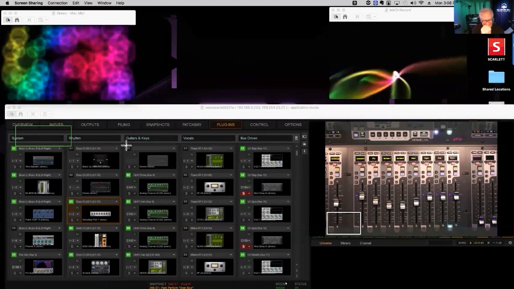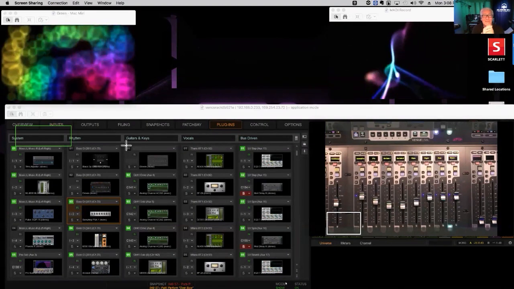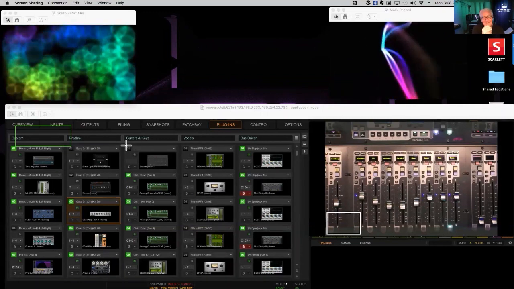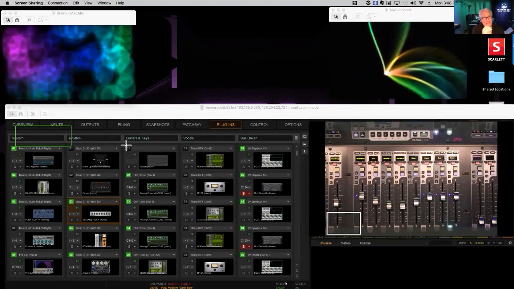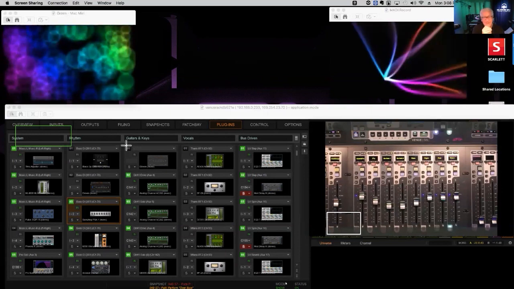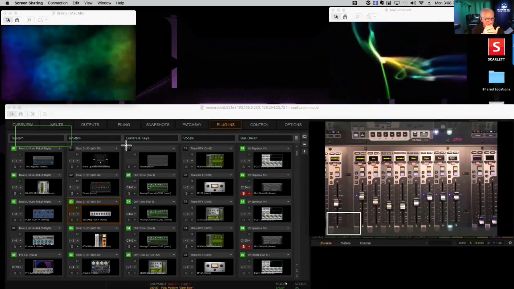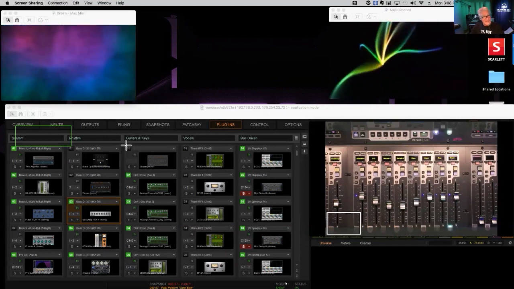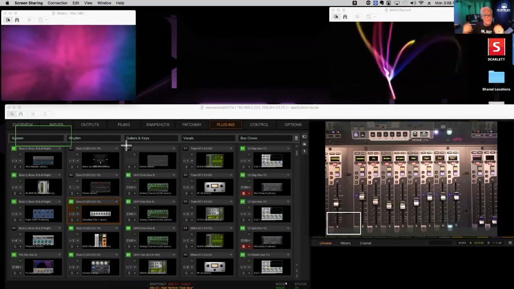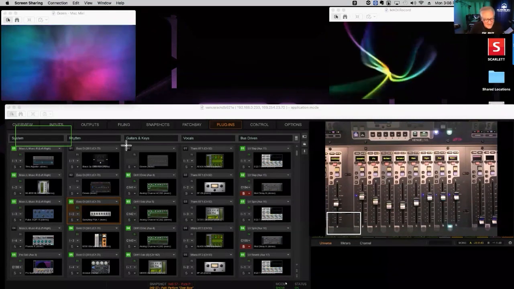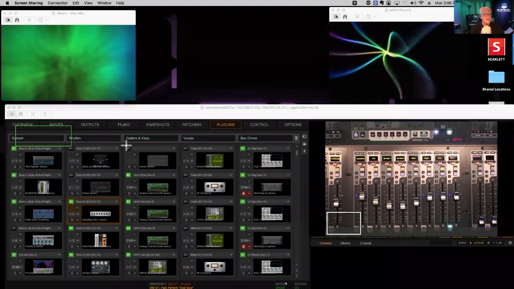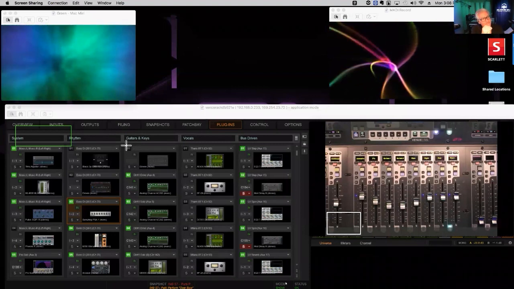The first time I did it, the throughput on the console was 19.5 milliseconds. I went in and turned the PA on, in a big place, and the backline was hitting me before the PA was hitting me. Keep in mind that's console time, and there's other DSP after the console. The entire path was probably 35 milliseconds by the time it was done. So you've got to be careful. You've got to be aware, for sure.